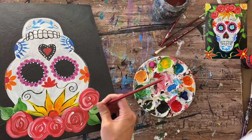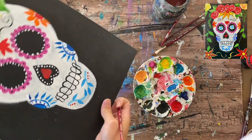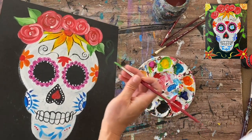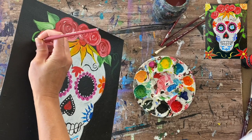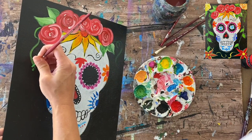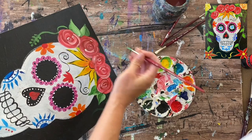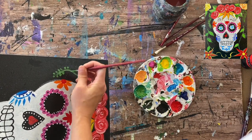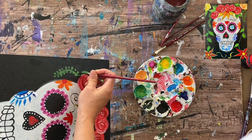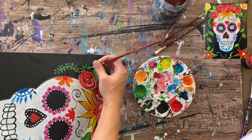And then we can do a vine thing on this side. Doesn't have to be symmetrical unless you want it to be. So this vine's actually gonna go down a little bit. And then I'll do these little tiny rounded leaves on each side of that line. There's lots of different floral patterns and designs that you can do on the outside of your sugar skull painting.